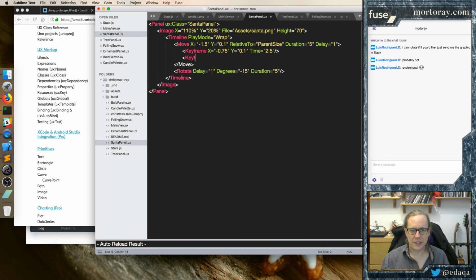We won't use delta. Keyframe, then x equals minus 1.5, y equals 0.1, time equals 5.0. And I forget, I don't think we can use a delay on here. We might have to just keep it. And let's see what happens with this.